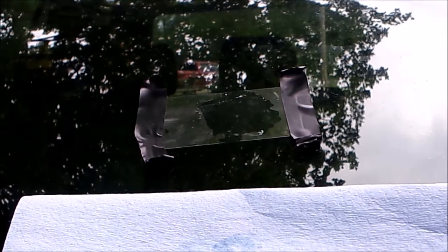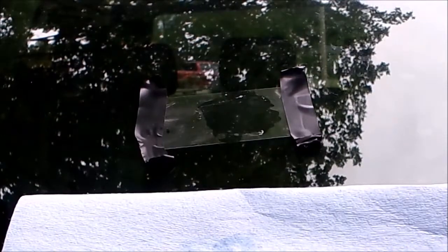Supposedly, if it's a sunny day, you can just let it bake in the sun. I don't have any sun today, so I'm going to use the little UV light to cure it, but I'm going to let that sit for 10 to 15 minutes. Like it says, you still want to remove it when it's wet, but I don't think it's going to dry completely yet. It's not sunny out, so it's not going to have any chance of drying within the next 10 to 15 minutes. Or curing, whatever you want to call it.